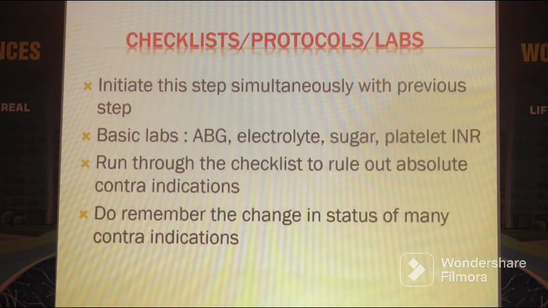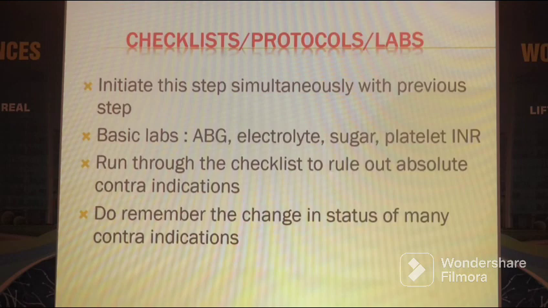Simultaneously with clinical history, you should initiate the checklist. So I am taking these tools one by one, but these tools have to be initiated simultaneously to save time. So while you are taking clinical history, doing examination, your technician can draw blood, or someone can run through the checklist. So these things can be done parallelly, and you save time. The basic labs which are required are ABG, electrolytes, sugar, platelet, and INR. These are the basic lab parameters which you need.